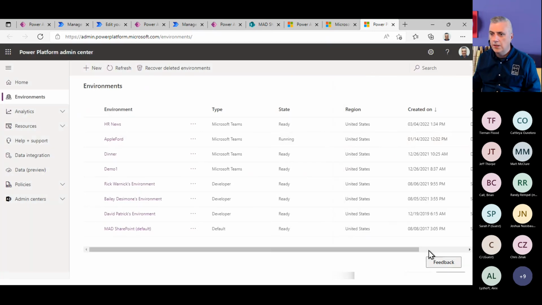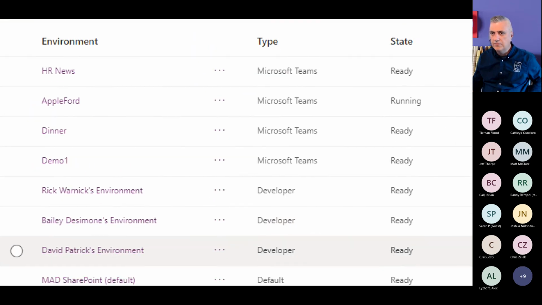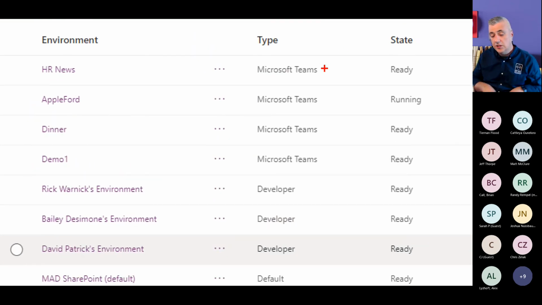What else? Once you have the environments, one thing you'll notice, which is relatively new, is Dataverse for Teams, which is different than regular Dataverse. Dataverse for Teams uses the built-in licensing of Office 365. It's not as fully functioned, but a team that creates a Dataverse as part of the team gets to use it without any additional licensing.